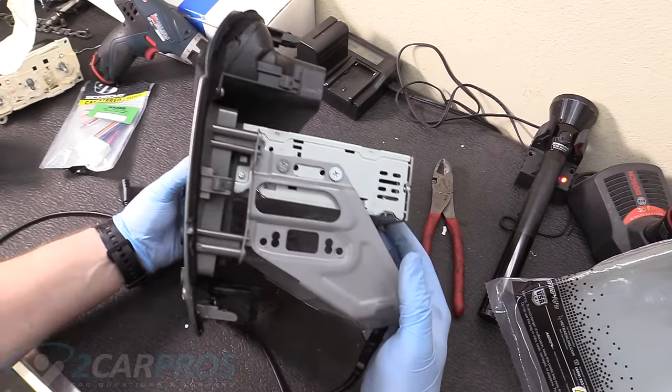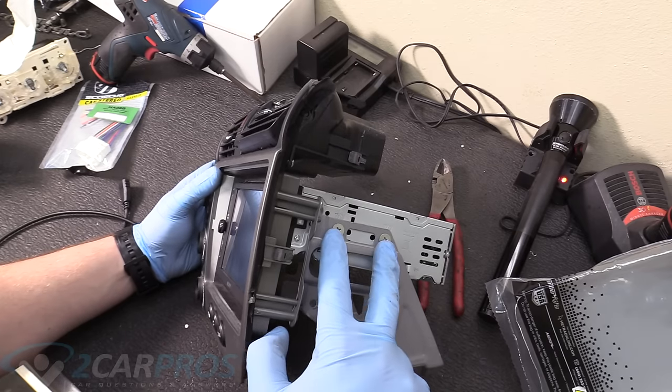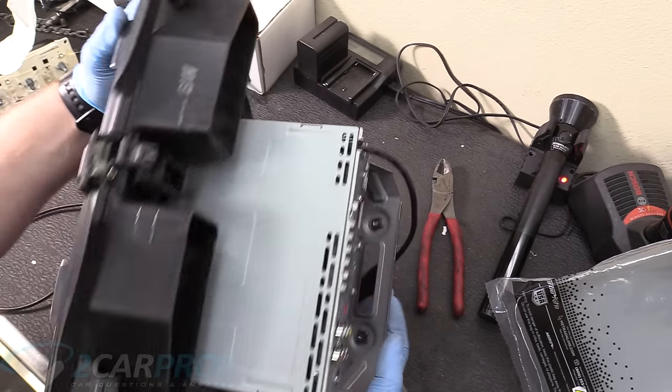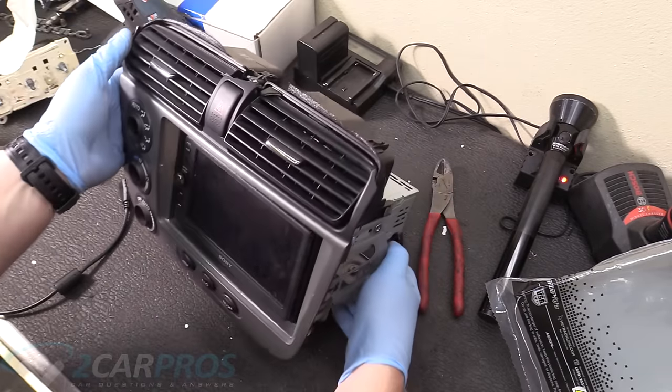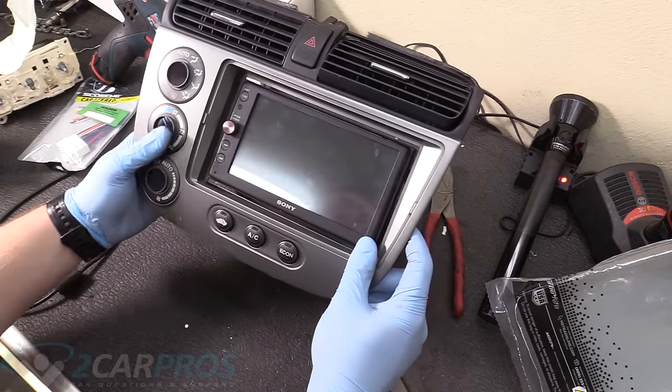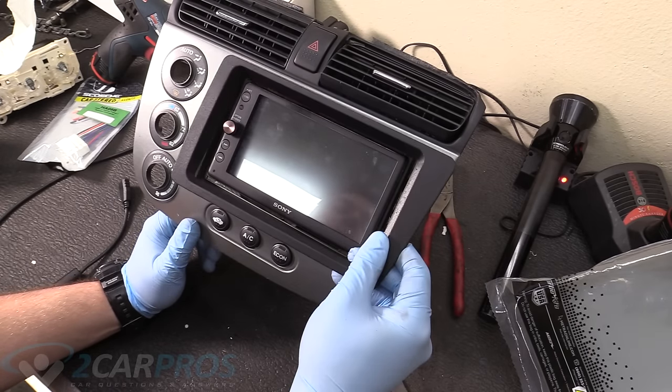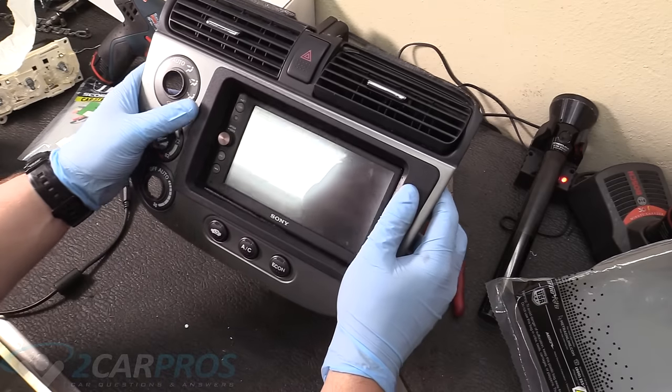So what I've done there is put the four screws in, so the head unit is actually physically in this bracket here with those four Phillips head screws that you get with your radio. So you might be asking, well, why do you need this? This is just to occupy the gap in between there so it looks better.